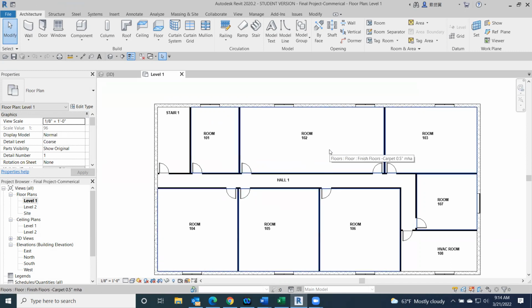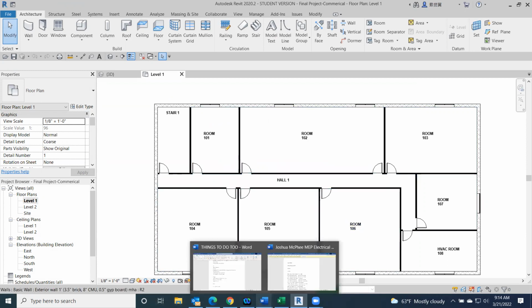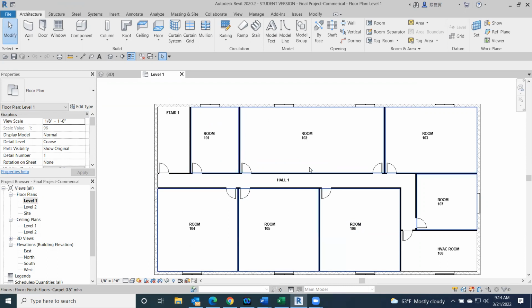So what we're going to do is take a look at this space, and then figure out how to renovate it. The first thing we want to do is take this model, and we're going to have a separate model. So you have your final project original one, and we're going to resave it.